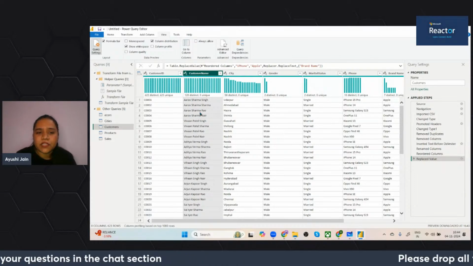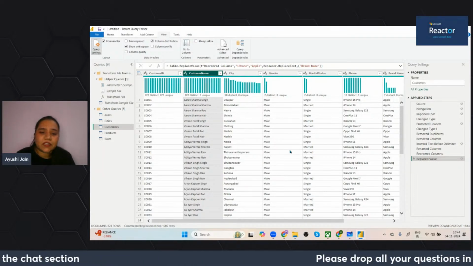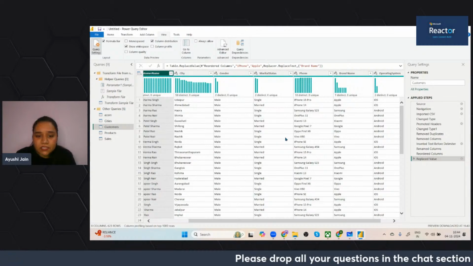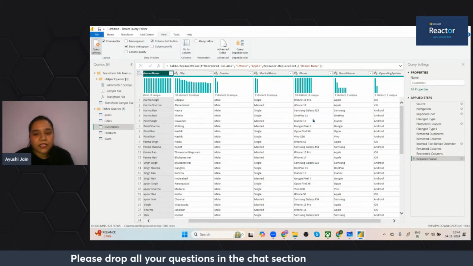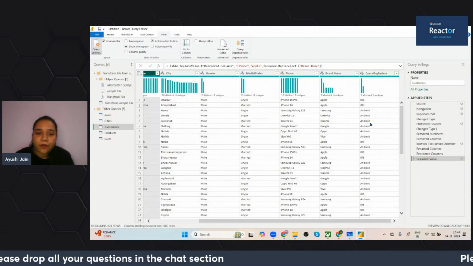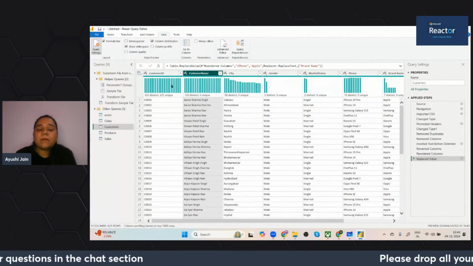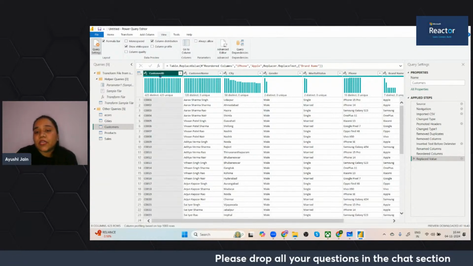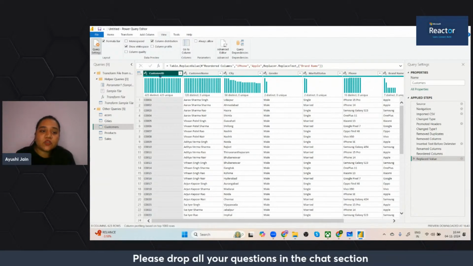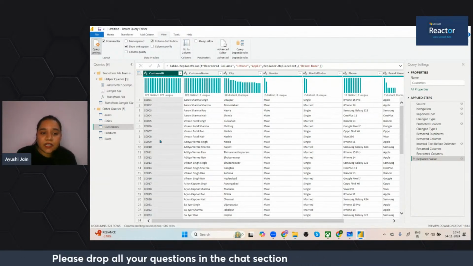So we don't go for the names, we don't go for the cities. Obviously, there are two genders, and the marital status here is mentioned as single and married. For the phones, two people can have the same phone, same brand, and same operating system as well. But what two people cannot have in common is the customer ID. So any time that you are looking for duplicate data, just make sure that the customer ID over here is not duplicated.